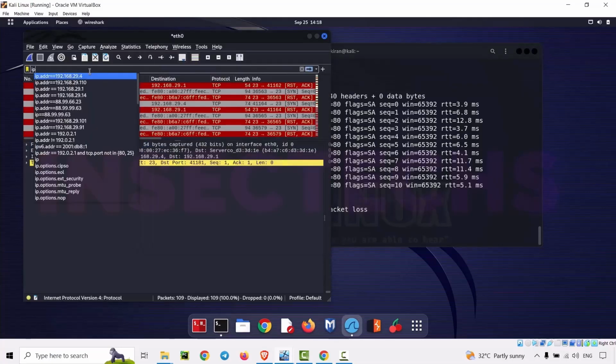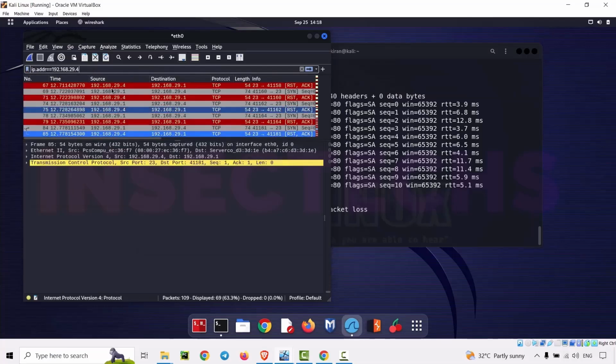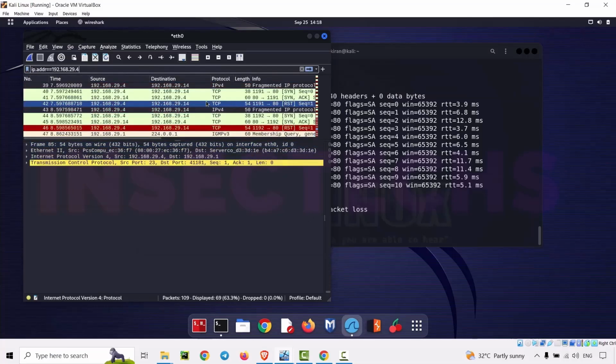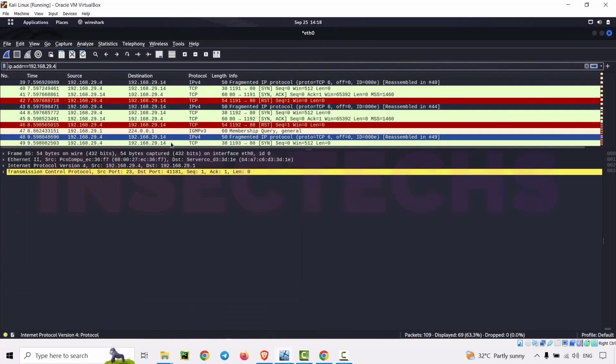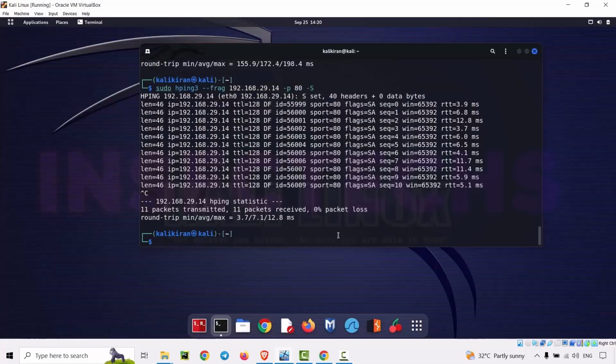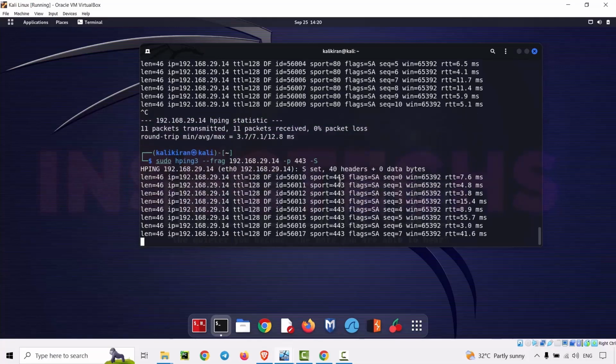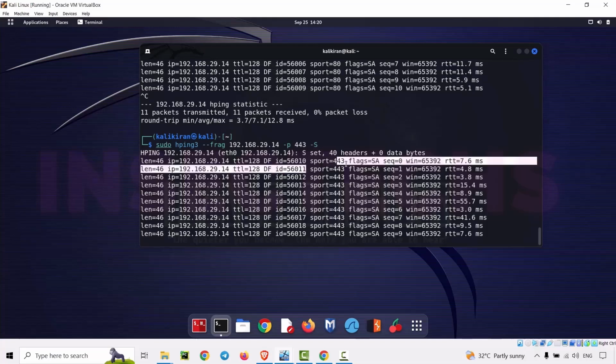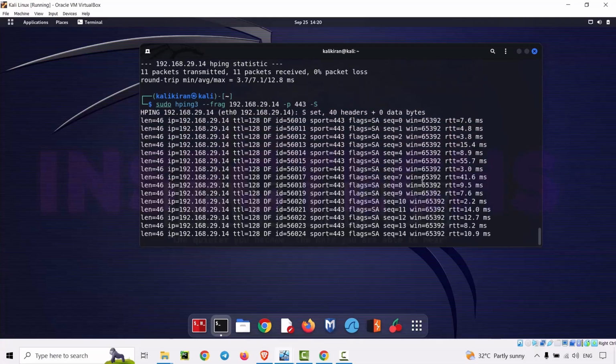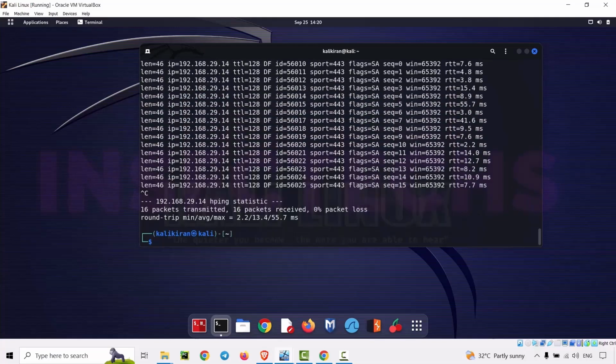We are sending from our IP address to port 80, and these are all TCP packets, and port 443. Since port 443 is also open, we are able to get replies from source port 443 and SYN ACK is set.